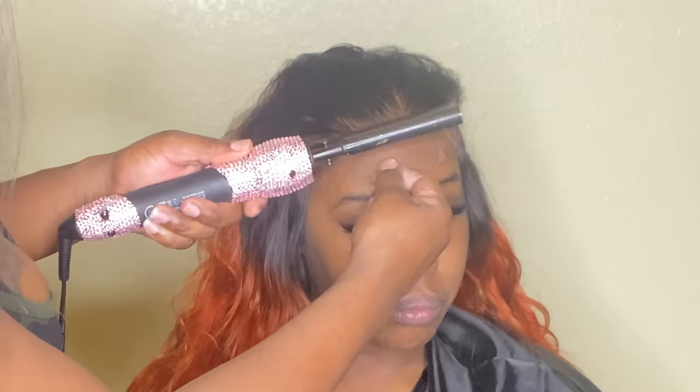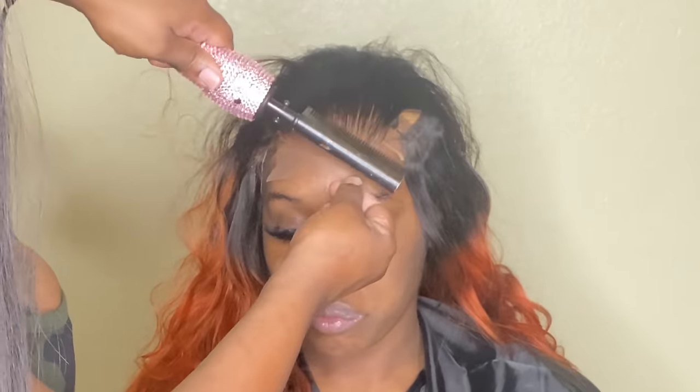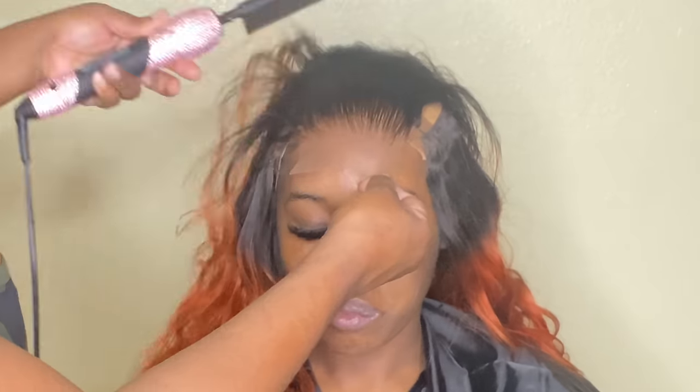I'm sorry, guys. I did not realize my camera was a little bit blurry. I really would have preferred for y'all to see this sleigh up close and really clear. So I do apologize for the camera being slightly blurry. I did not notice it until, of course, I'm doing the editing. But you can still see that it's natural looking and it's scalped and it's plucked so nicely in the front.